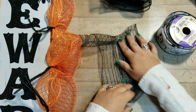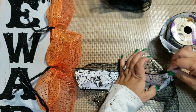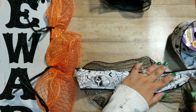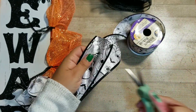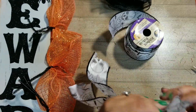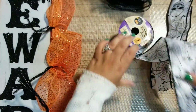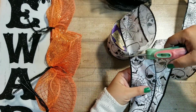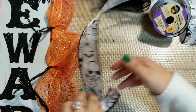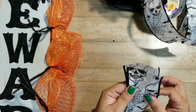So here I'm basically using my mesh to measure out the ribbon. You'll see that in the beginning I have cut too long of strips, and I definitely want these pieces not to overwhelm the orange deco mesh. So I would just maybe put your ribbon next to your wreath and make sure that is the size that you want to go with. I noticed that they were too long, and when I cut them down, they were perfect.